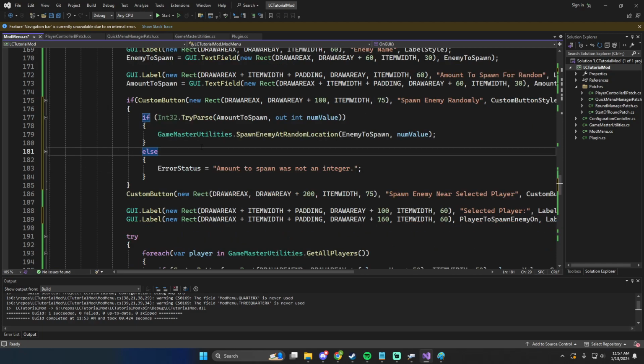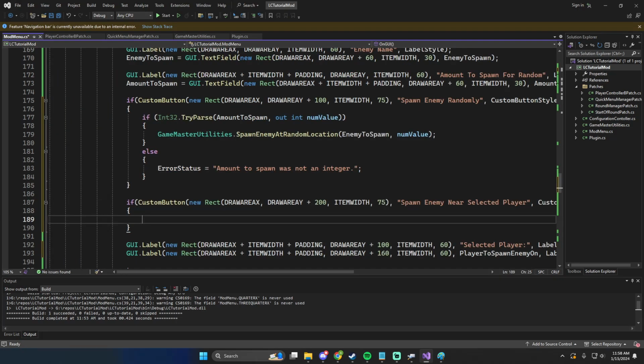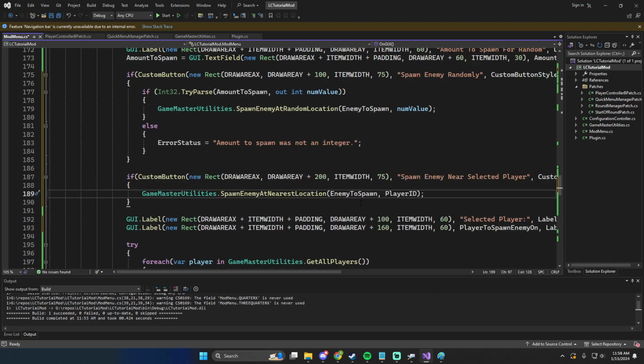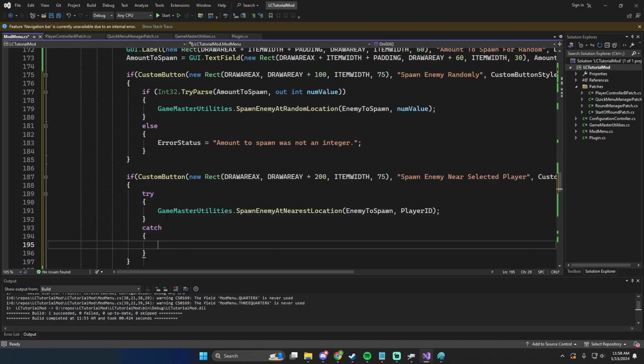That should work. And then for the custom button for spawn enemy near selected player, we'll do an if. I don't think we need to parse or anything here, but I'm going to just in case. So game master utilities dot spawn enemy at nearest location, and the enemy name is going to be enemy to spawn, and the player index is going to be player ID. And actually we're going to do a try catch here. Error status equals unable to spawn enemy near player.